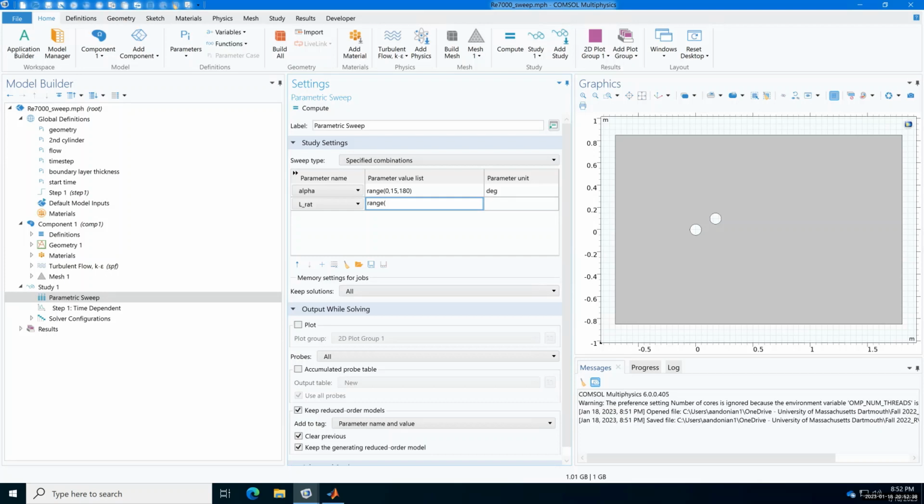Let me write them all out. We'll do 1.1, 1.5, then we'll do range, 1.5, steps of 0.5, all the way to 4.5.